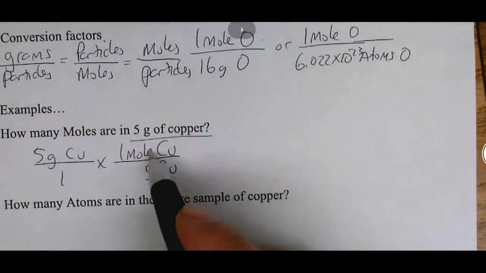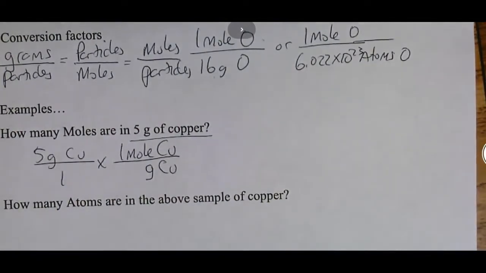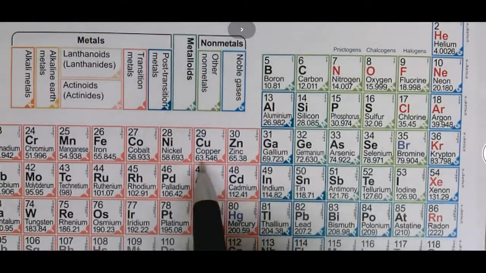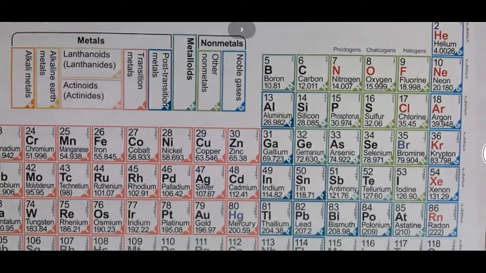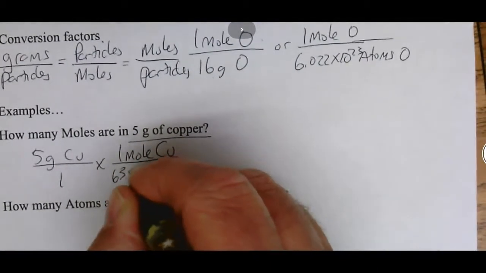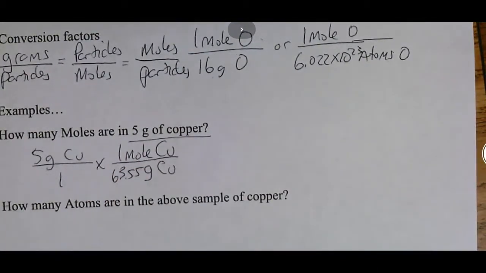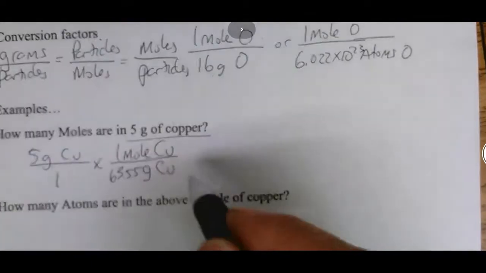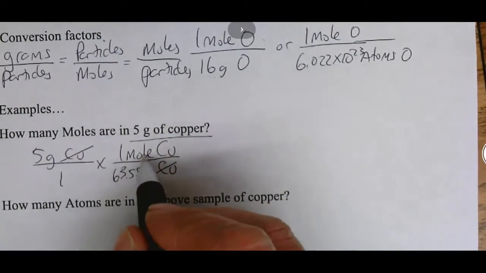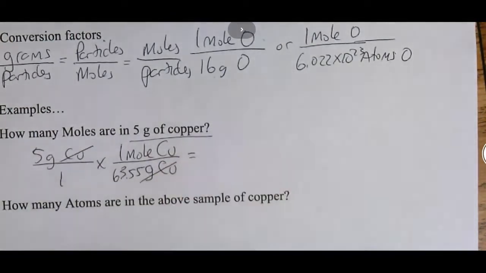And to figure out how many grams in 1 mole of copper, again, we just look for the average atomic mass. So we get our periodic table, we find copper, it's right here. We're going to go like 2 decimals, 63.55. So you see that right there, you just use the average atomic mass, 63.55. Put that in there. And then we just do our math, right? So if we had a calculator, we would just do our math. But look here also, we cancel grams and we're left with moles. So that's how many moles. And we'll be able to calculate that.